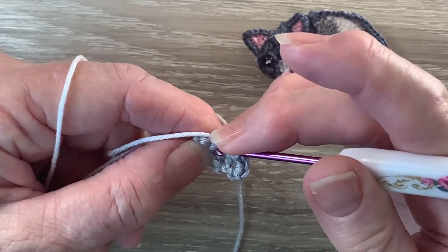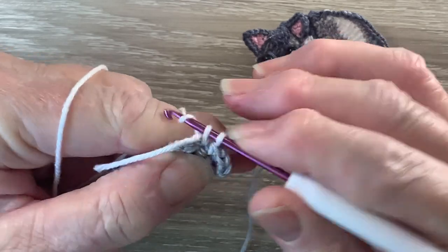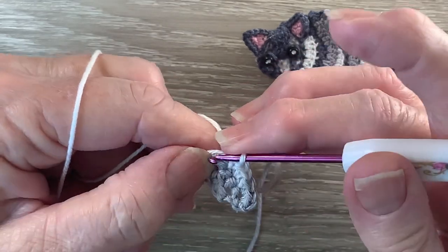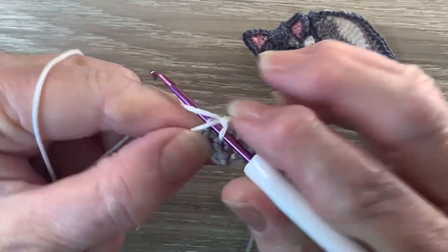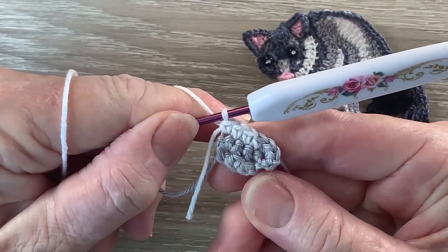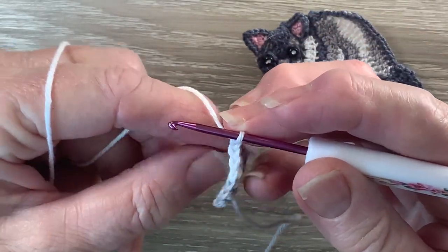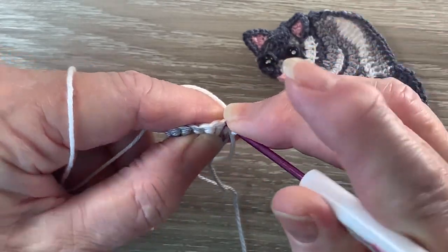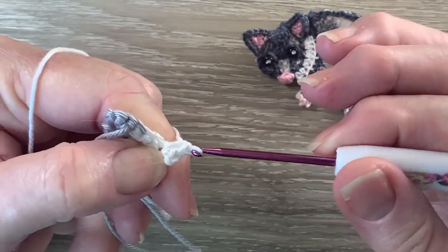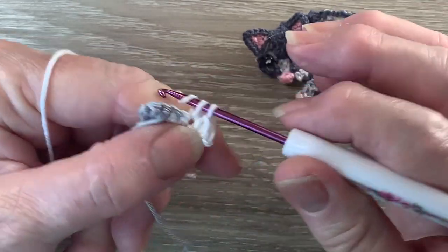And then we work 1 single crochet in each of the remaining stitches of that row. There'll be 3 remaining stitches after our join. So we've got the 2 colours there. For row 4, we start with one chain and turn the work. We work 2 single crochet in the first stitch. One single crochet into each of the next 2 stitches.